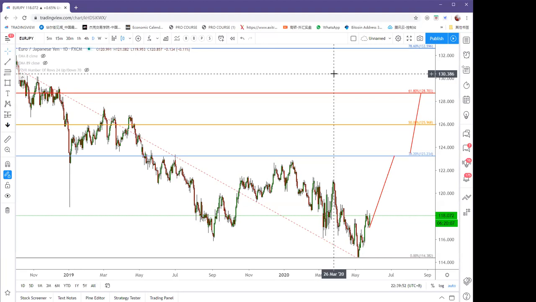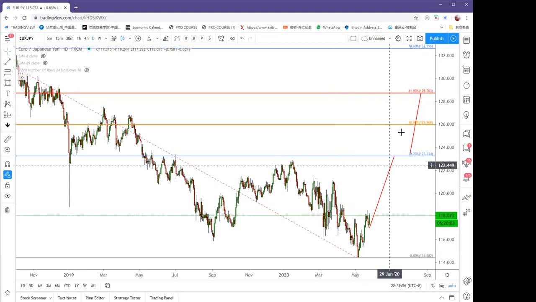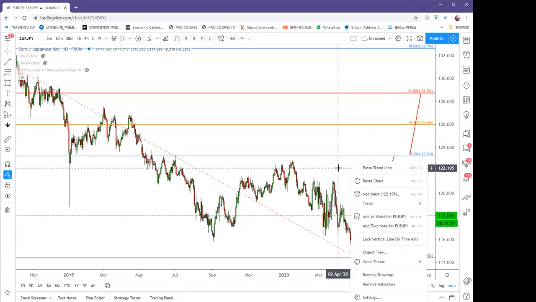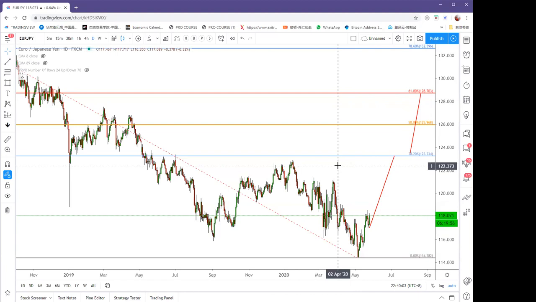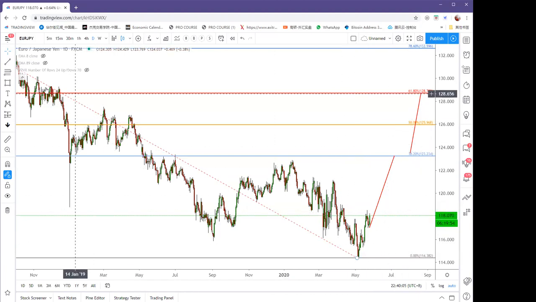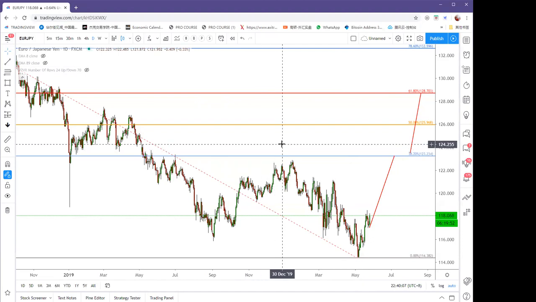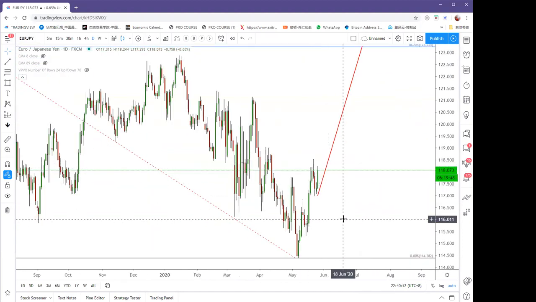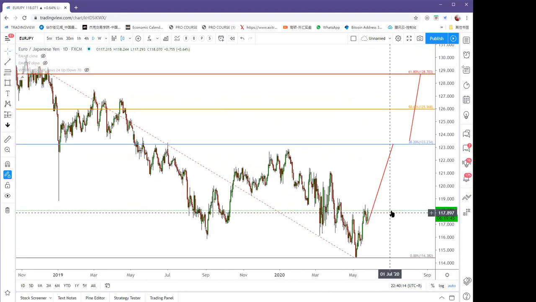No, I don't think it will pull back like dollar yen, because euro will be strong. Okay, so if euro is strong, it will actually bring up euro yen. If dollar yen continues to move sideways, the euro dollar move up will actually boost euro yen as well. So I don't think the euro yen may have another pullback.